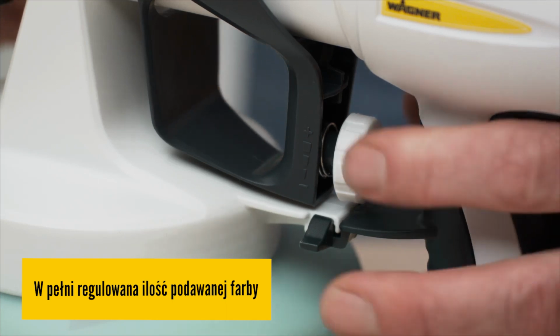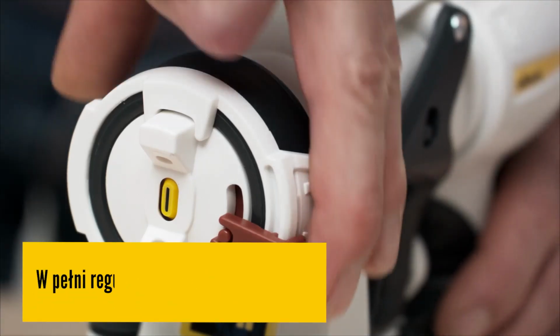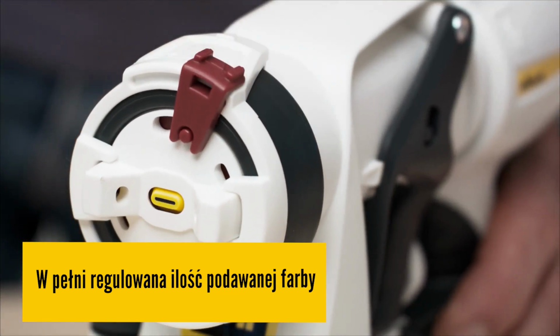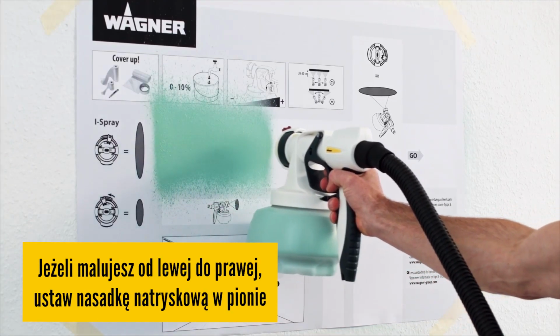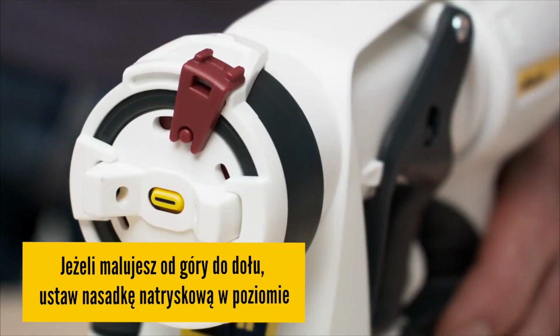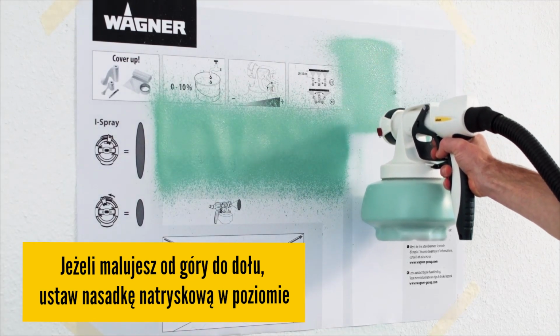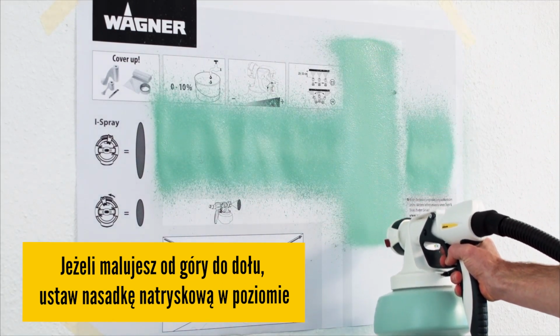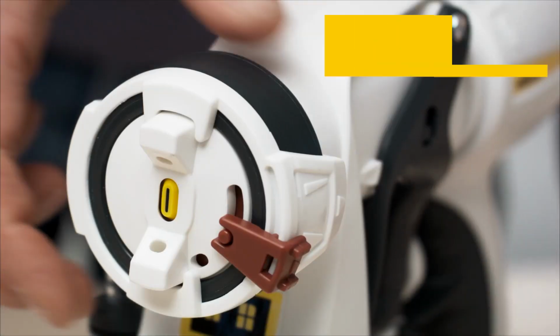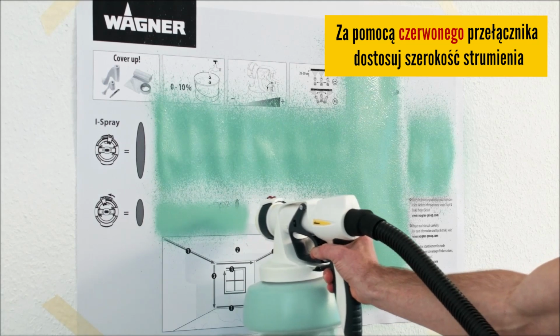The quantity of paint can be custom set to your working speed. The nozzle is adjusted next. Vertical flat jet for working from left to right. And a horizontal flat jet for working from top to bottom. All this can be tried out perfectly using the enclosed test poster. For more detailed work, you can also select a compact jet with the red adjustment lever.